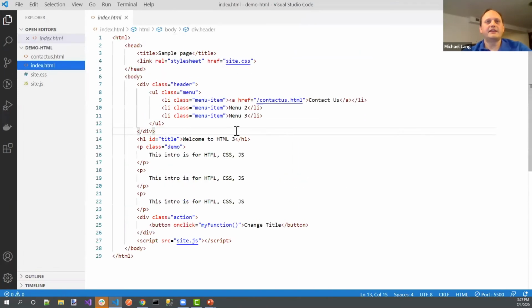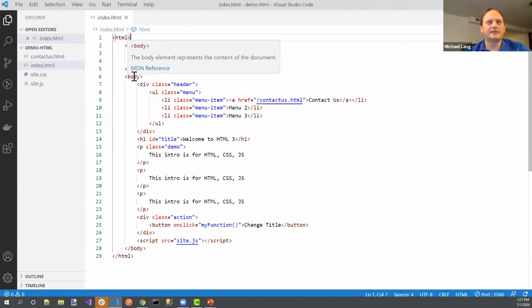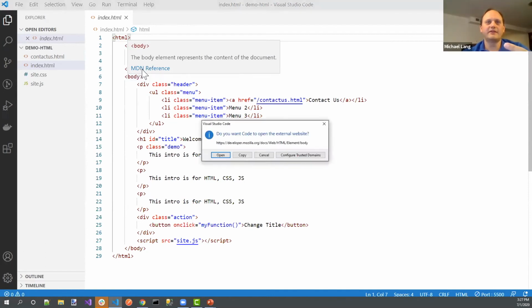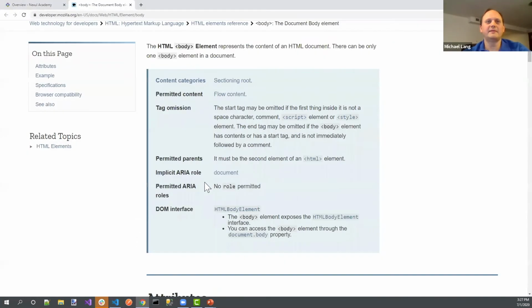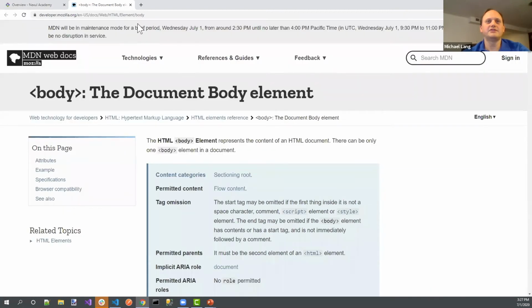So let's look at a sample HTML file. In VS Code, it's kind of nice. When I hover over elements, it'll tell me what they are and what they mean. So it's giving me a link to this reference document. If I want to open this, I can see some documentation on that element. So all the things you could do with that.